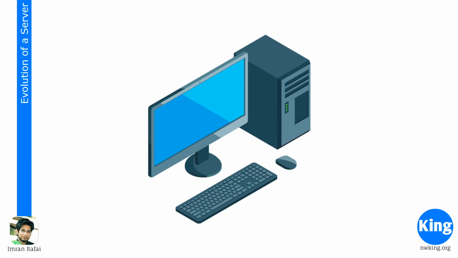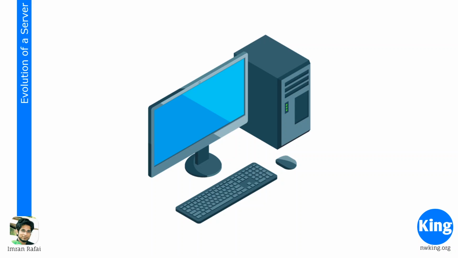Before we go ahead, let's look at the evolution of a server. So many years ago, when we started using servers, you would use a desktop computer, a slightly more powerful desktop computer, where you would install your server operating system and the server function. So it could be a file server, a web server, a database server, a media server, any type of server. Like I mentioned in the last video, server has nothing to do with the hardware, it's the software, right?